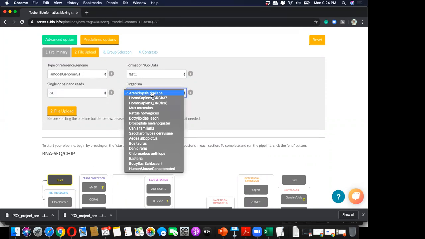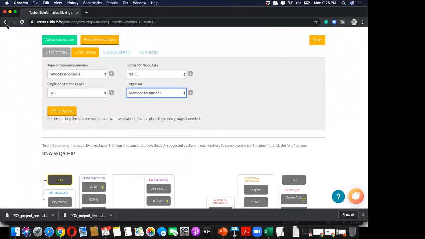Here you can see the last one, human mouse concatenated. So this was the assembly that was used in this pipeline. But because it's a demo pipeline and those parameters have already been set, you don't have to do it. But once you understand those, we will be coming here and building our new pipeline, which will be running live on the server, where you can change some parameters and play with it and understand the output of the program. So that would be really interesting.